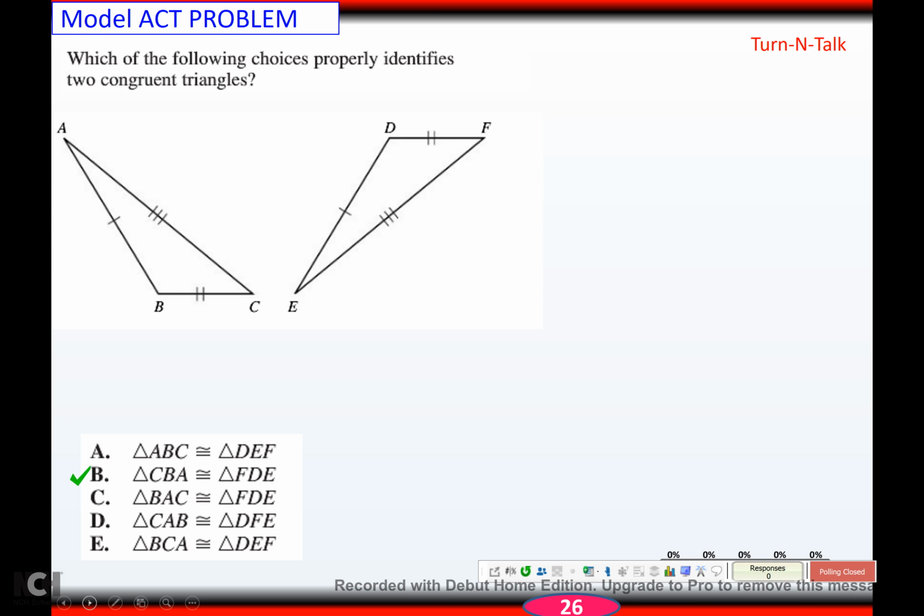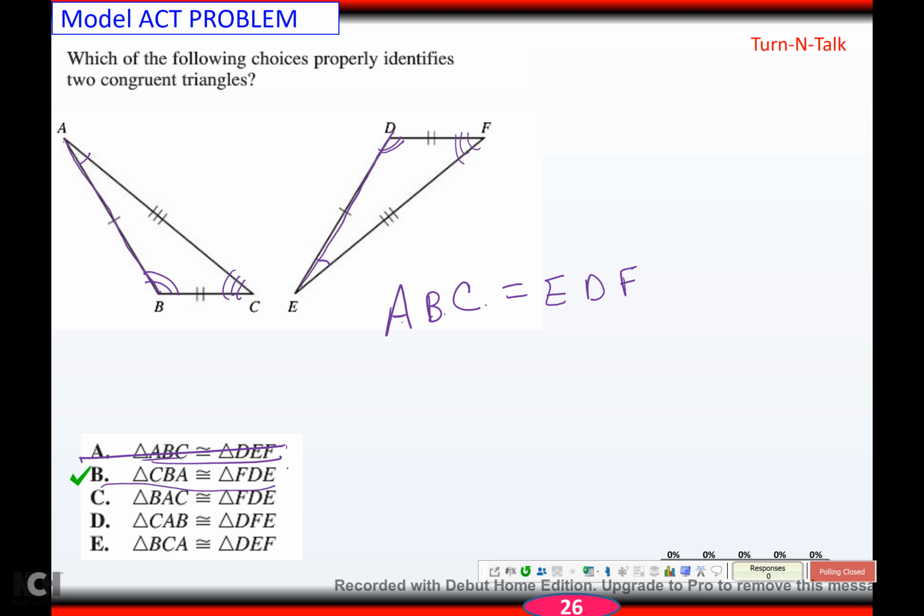And hopefully you got B. All right, to do this, if you start with the first one, ABC, that would be congruent to... Since this AB would be this, then this angle has to equal A, and B has to equal D, and C has to equal F. So if you're going to start with ABC, you have no choice. E lines up with A, D lines up with B, and F lines up with C. And that's not what they wrote, so that's not true.